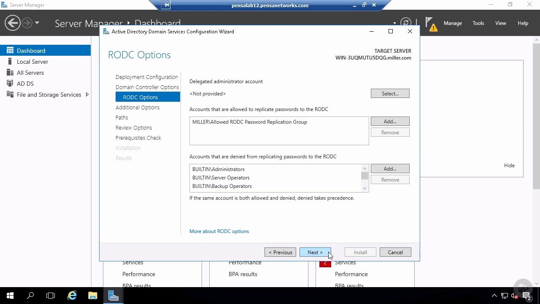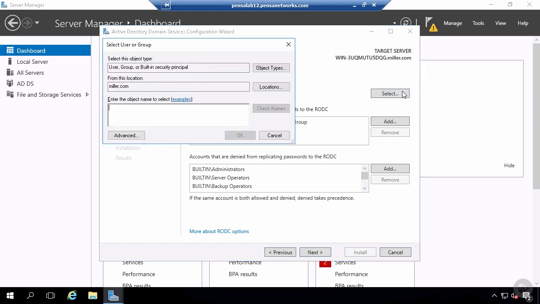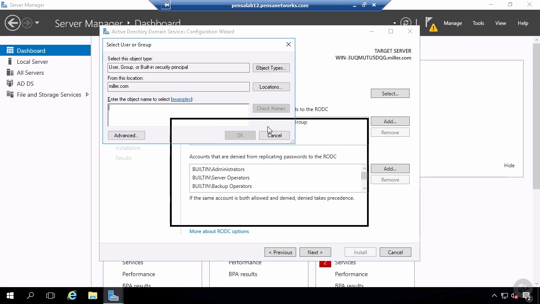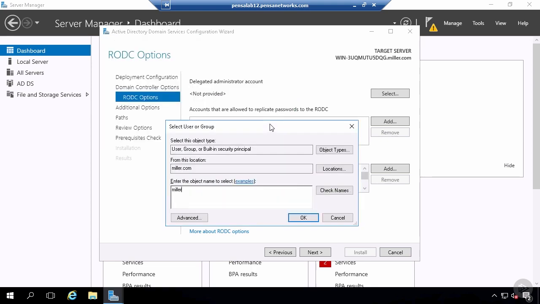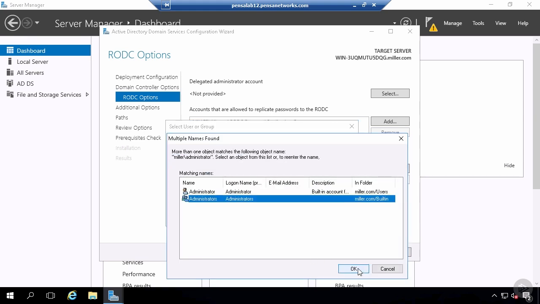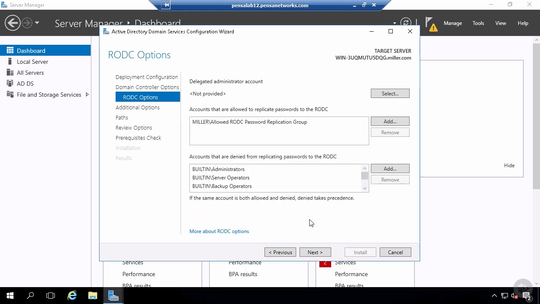This next screen has some read-only options that you'll want to review. So first of all, will there be a delegated administrator account? For the purposes of our lab, I'm going to go ahead and set up our actual administrator as this account. This may be something else. It could even potentially be a group. So I mentioned it could be a group. I'm going to go ahead and choose that instead. I think it's helpful to see that you could essentially put a group here that might allow a very select group of users that might have some additional rights here.